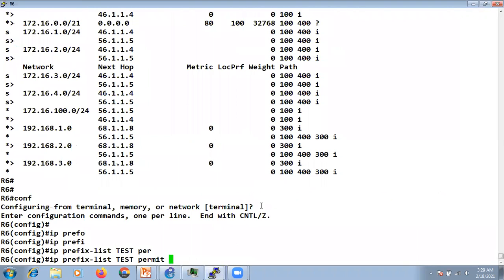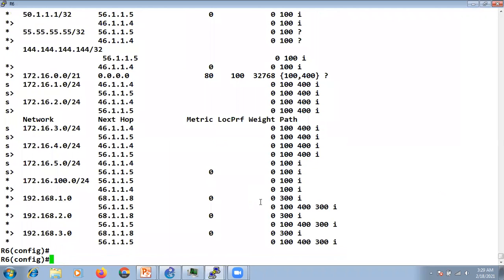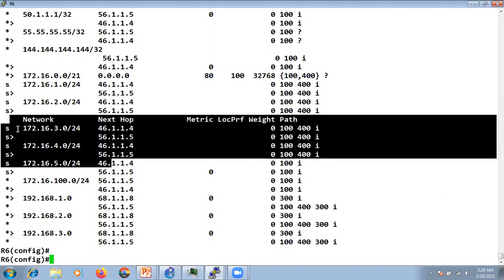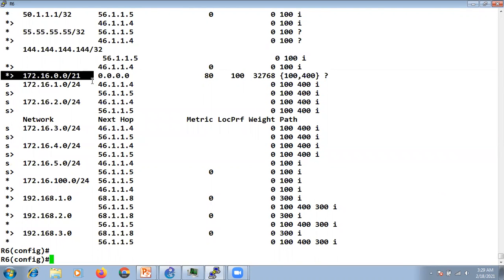Let's go back to R6 and show IP BGP. It is receiving 5.0 also, and 5.0 is also a part of the /21 summary.